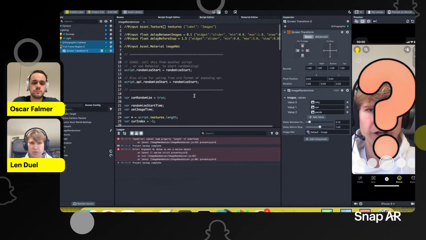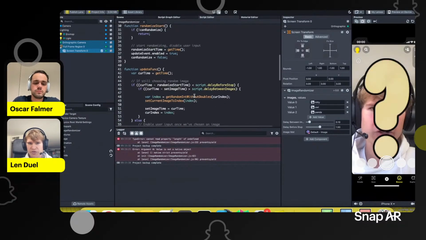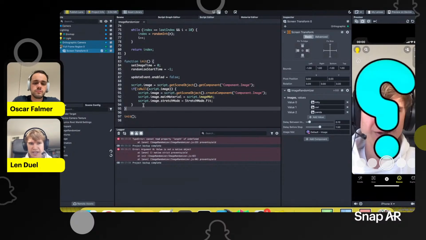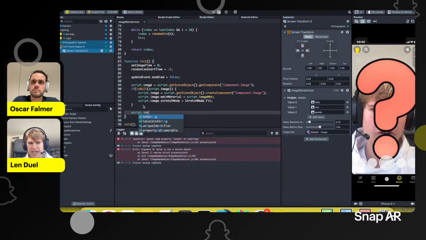And our touching doesn't work because that was part of that other template. So we're trying to make this more self-contained and working. So in exactly the same way we created an image component here, we're going to create or get an interaction component.